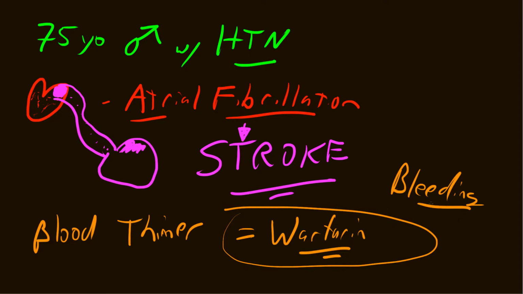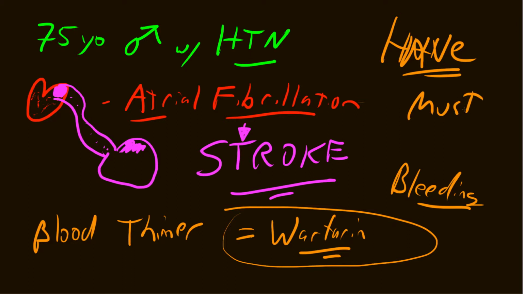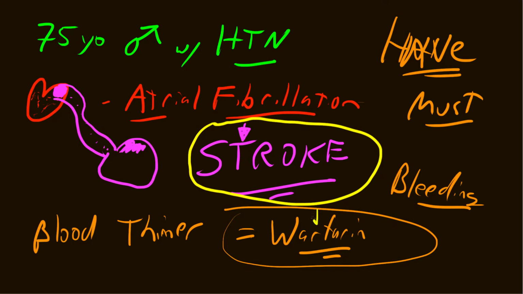And he says, well, you have to take it. You have to take it, he says. Have. Can't spell have. You got it. Have. You must take it. We use words like that. Well, why do I must? Why do I have? And he says, because you will have a stroke if you don't take this warfarin. And you say, whoa, wait a minute. What are the chances I'm going to have a stroke?